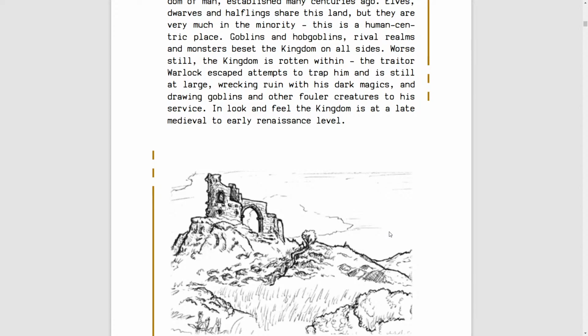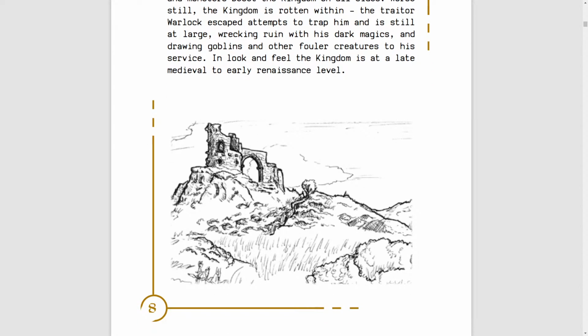So what you're opposed to is evil dark magic, and you're preserving the kingdom of man, and they're humans. That is what they even talk about in early D&D: this is a human-centric setting, and you do have other humanoid communities like elves and dwarves and halflings, but it is the rise of humanity that we're in the midst of, and the other races.